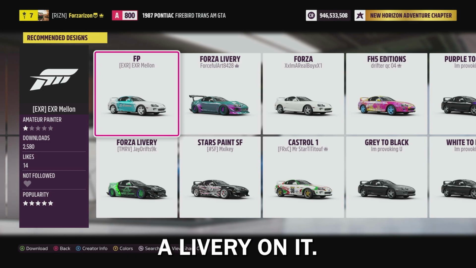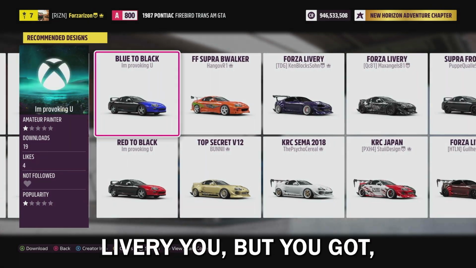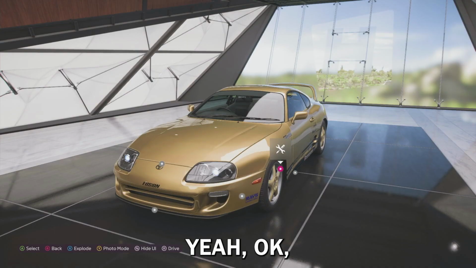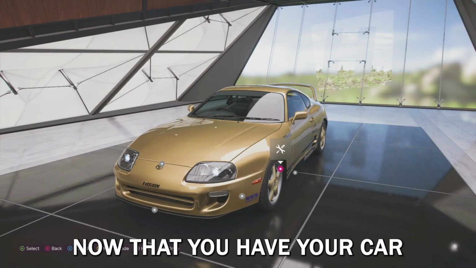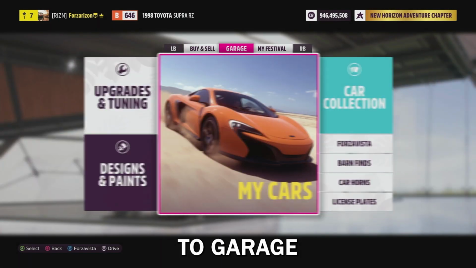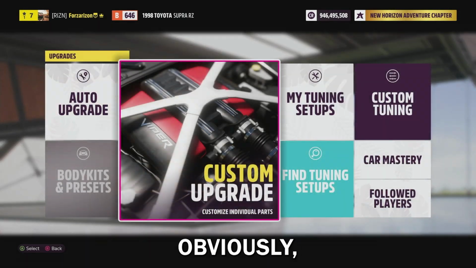Oh, wait, we can put a livery on it? I know I used to say livery, but you got... Oh, let's put Smokies on. Okay, well, now that you have your car and you have whatever design you want on it, you can head on over to Garage and Upgrades and Tuning, obviously.